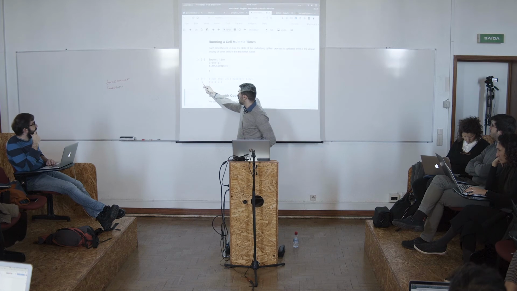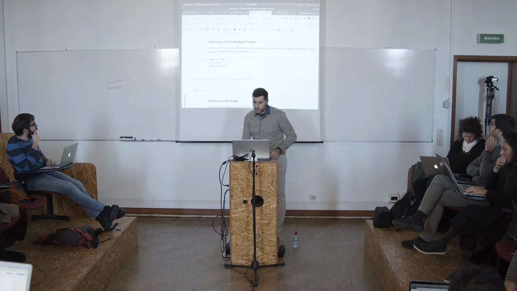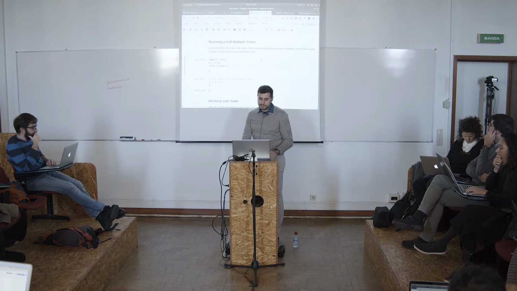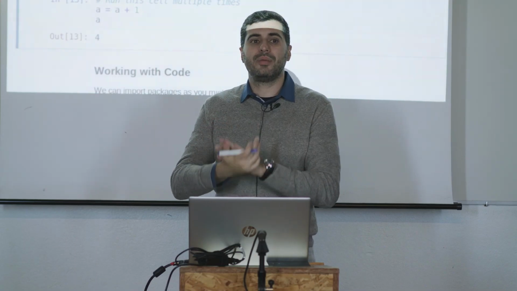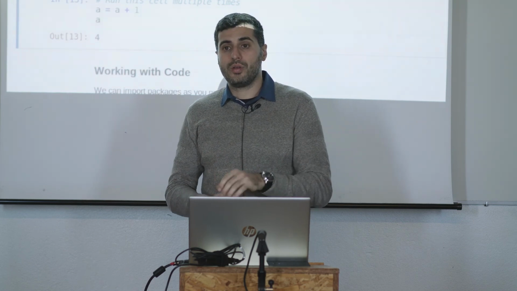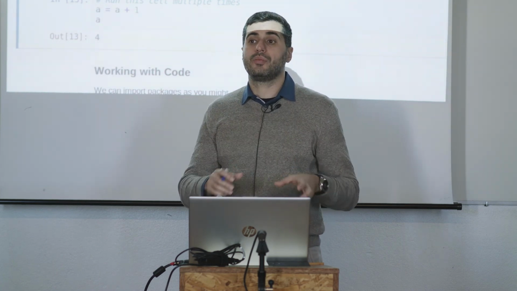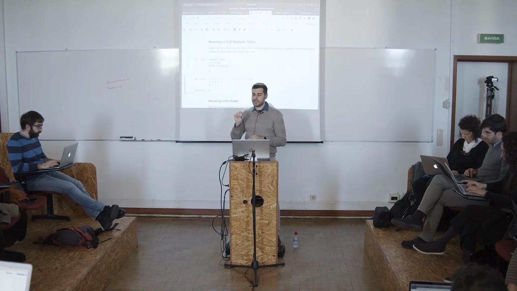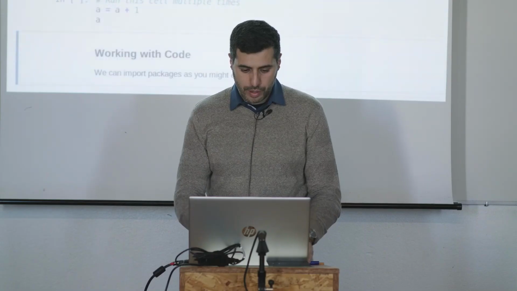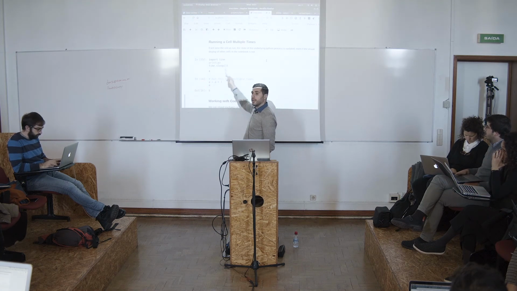And then you see that there is a star here. That means that something is being executed. And then the little dot in here also turns solid. When I'm executing something, that little dot over there that you can see turns solid gray. That means that something is being executed. That's also a cue for when you have a very long notebook and you are running a lot of different things at a time, and then suddenly the notebook is not responsive. You have to look at the dot to see if there is something in your notebook that is being executed. As I said before, a star in an input also means that it's waiting or executing, and they are in queue in that order.